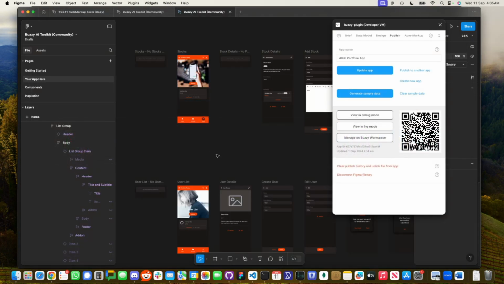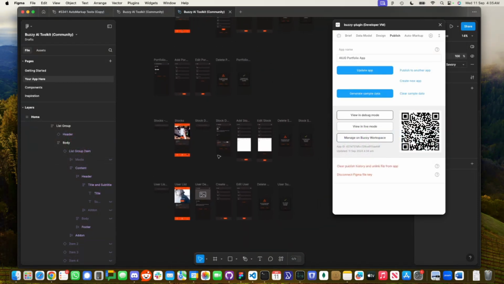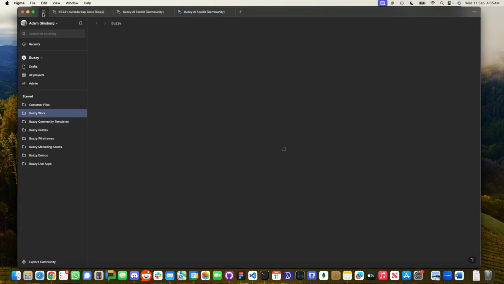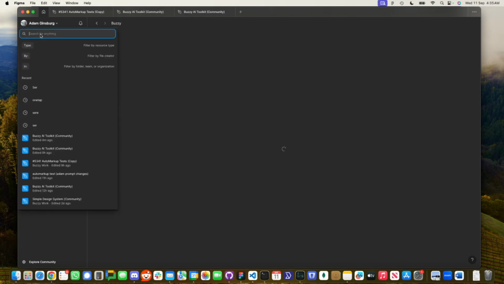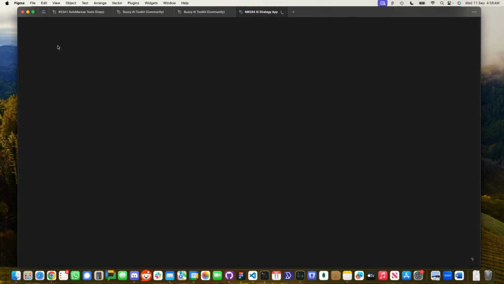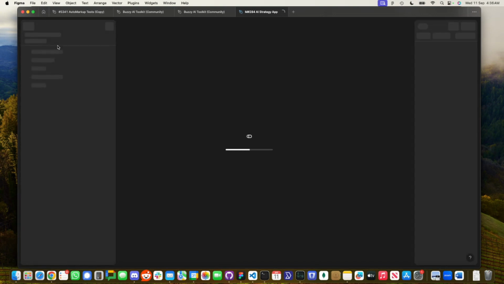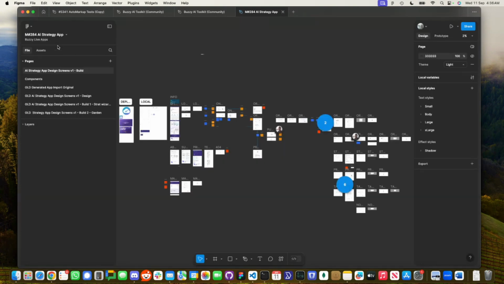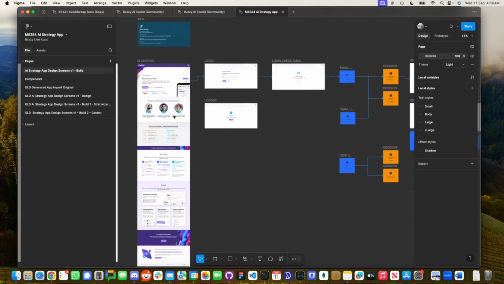Now you can go to your heart's content, and what has been created here is a starting point. You can add screens, you can add fields to the database, you can modify it to look exactly how you want. As an example, let me just find an application. So this is the AI strategy app. This was one that we started with AI. We've got a whole blog article that explains how we did this. We generated an app, and then our designer came in and changed the look and feel of it completely.